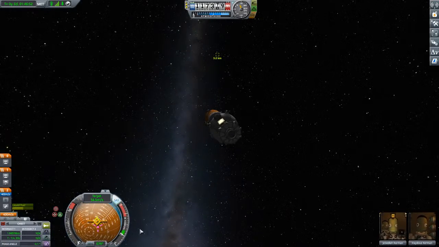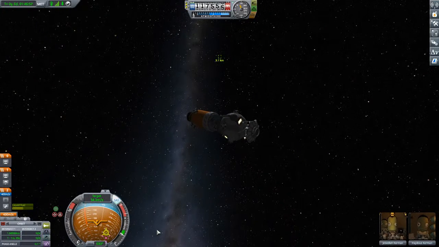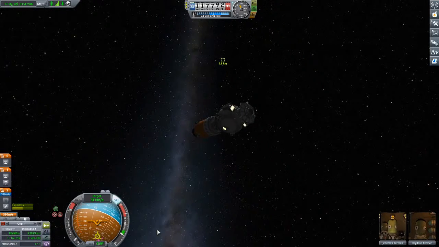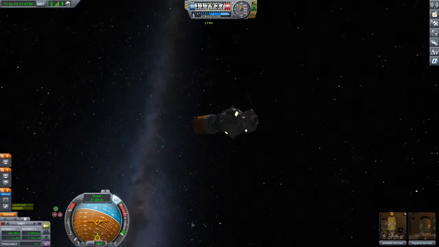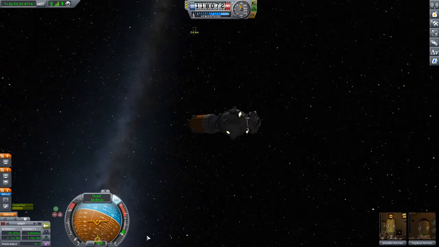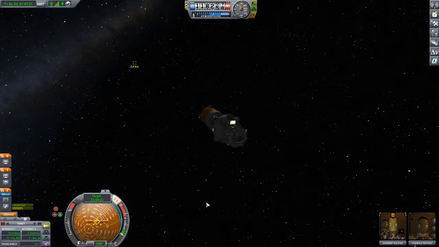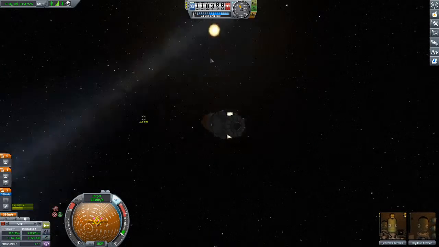Our station. There's our station. See, I gotta come this way. Oh, that's making it worse. That's making it better. 50-meter separation now. Let's get in nice and close. Let's back up.